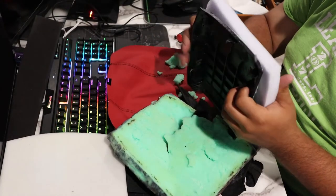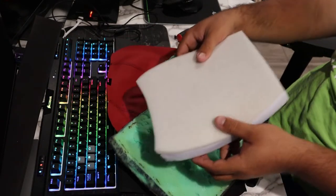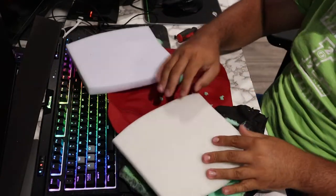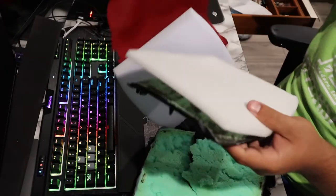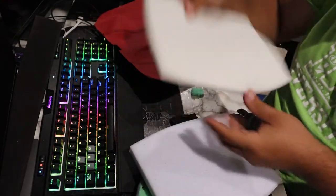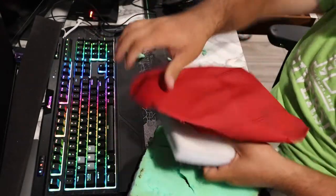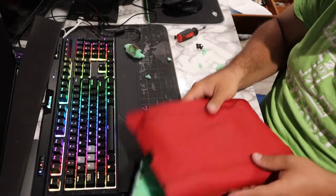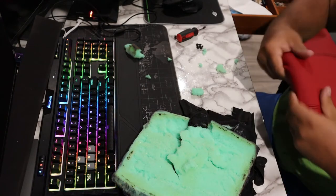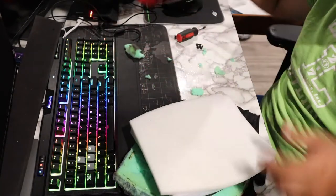I just don't know how exactly these cut to shape. Seems like a really weird shape to me. Okay, maybe like that. That looks doable, I guess. Then we're gonna see how it looks with this. Let's do this piece of foam, and then this piece of foam. And then I do not believe I have this way right here. Yeah, that'll look pretty cool. Let's see if I can do this without messing everything up.